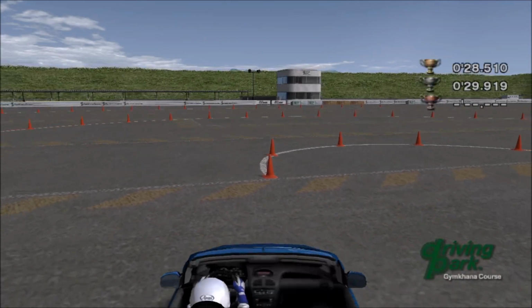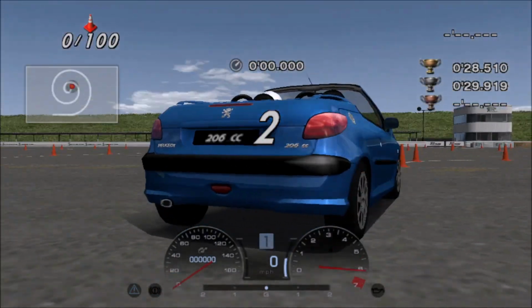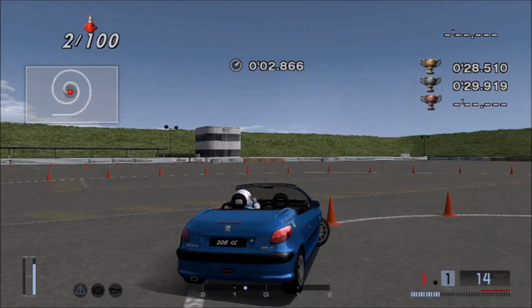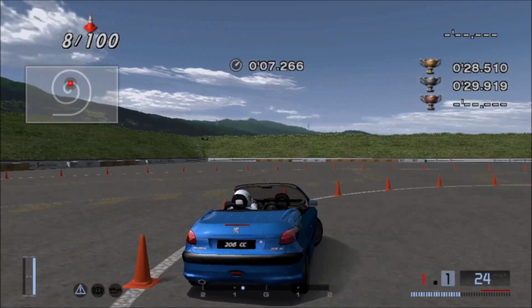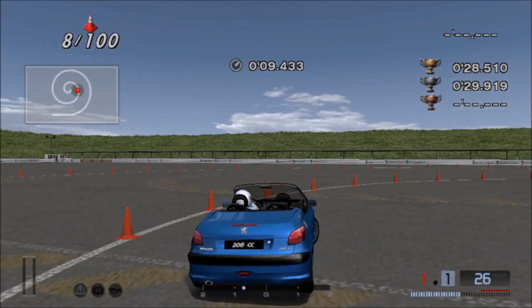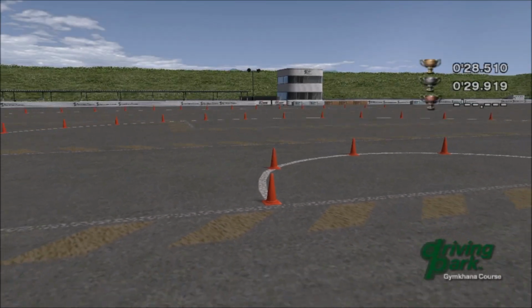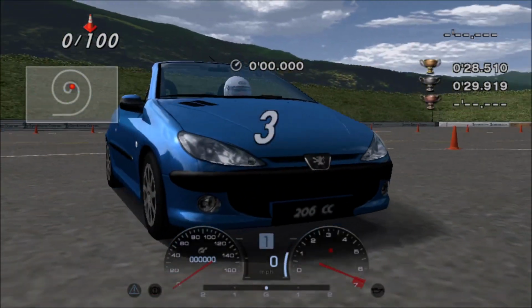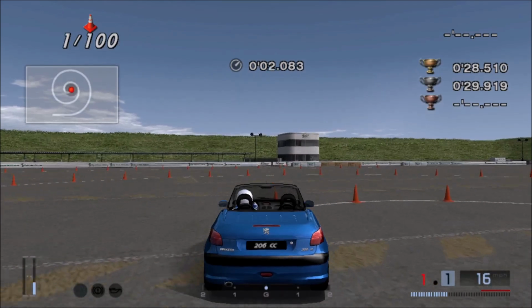Alright, let's do it. Got a nice convertible. Peugeot 206cc. Not the best looking car, but alright, gonna knock all the cones down. Ah, shit. Right. Right, we're retrying that. Alright, let's go. Let's go. Start again.